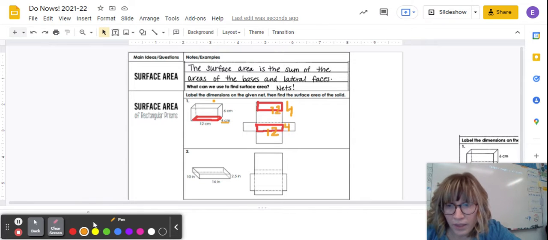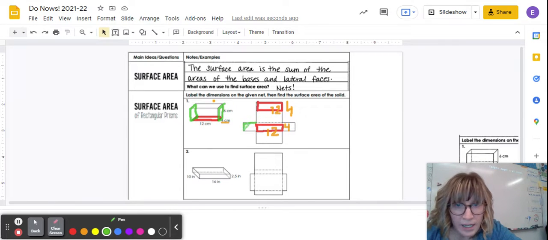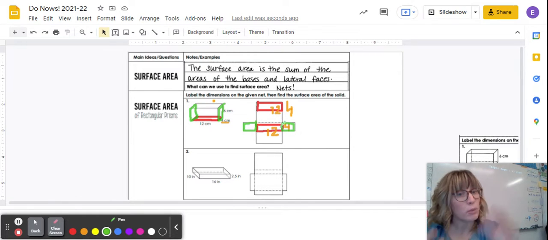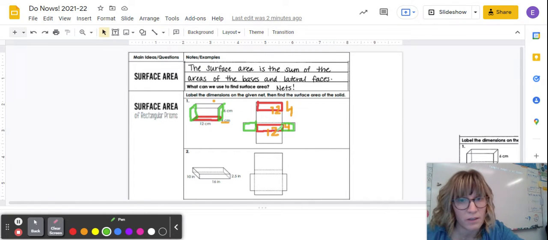So then if we choose another color, we have these sides over here. Sides we'll call green, and those sides attach to the base and then come out. Well, we already have here that the height of this is 4. So that has to be true for this face that is perfectly attaching to the base.